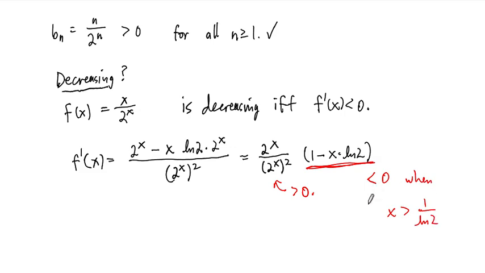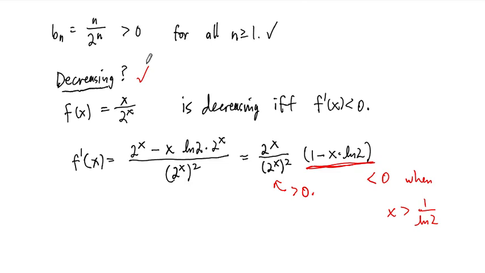And so this is our definition of eventually, right? 1 over the natural log of 2 will definitely be satisfied if x is bigger than 3, we'll say. Okay? So you can check this, but eventually x can definitely be bigger than a constant, right? Because x is allowed to go all the way to infinity. And so this means that our function is eventually decreasing, and we can say check mark here.